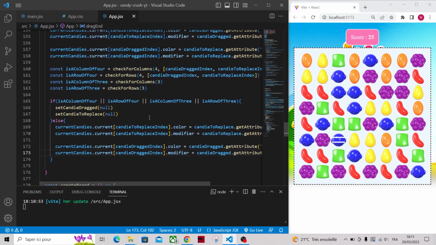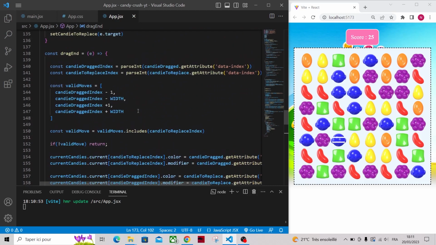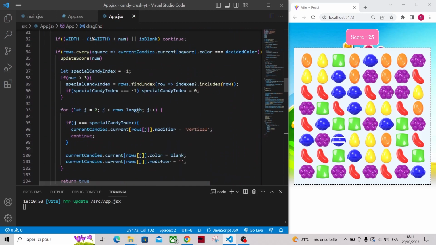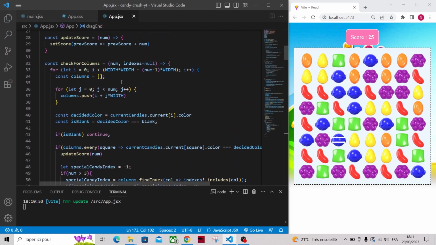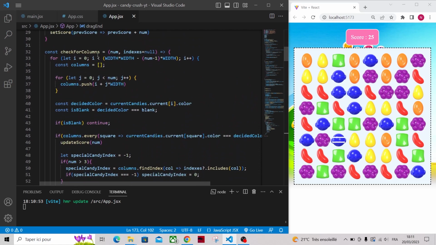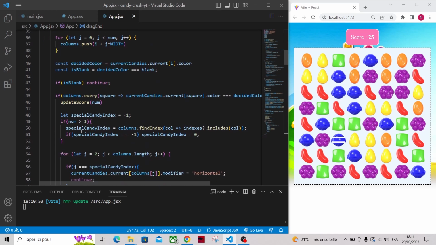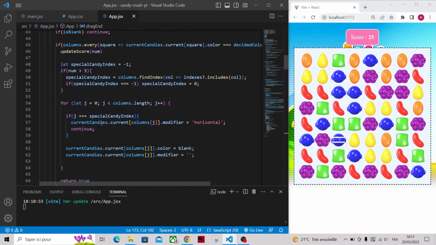Now let's go back to the place where we are creating matches. So let's begin with check for columns. Whenever we are checking for a column of four candies of the same color, what we have done is that we create a special candy here, and then we continue to not set it back to blank.